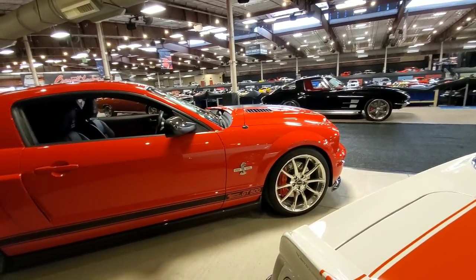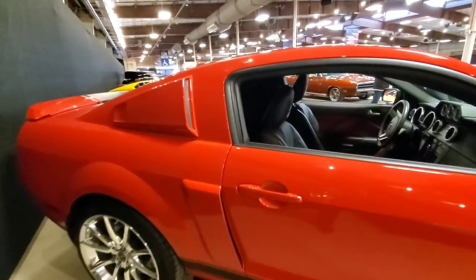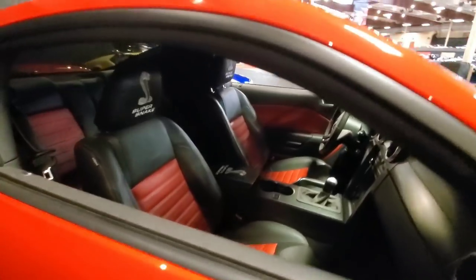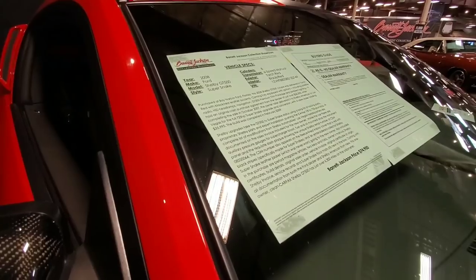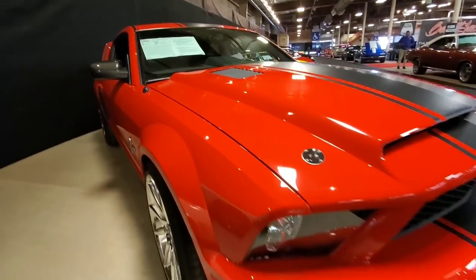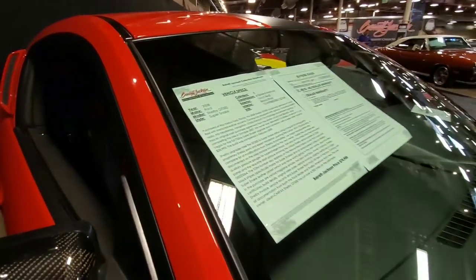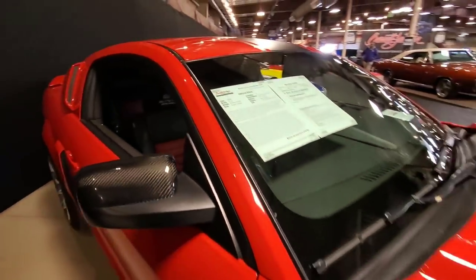And look at this, Super Snake. This is similar to my buddy Terry's. His was an 08. There's hardly any miles on it. It's an 08. I bet it is. I bet this is his. Wow. Let's go take a walk back up and see what the mileage is. It's around 4,000 miles. It must be 74.9. No, purchased in Florida, not his.